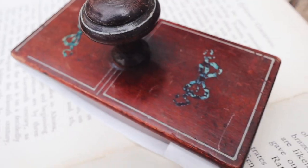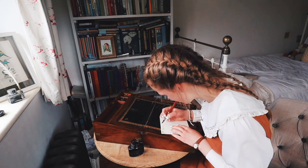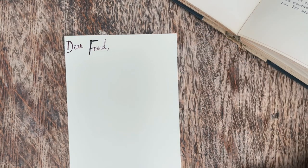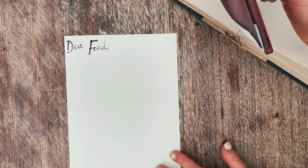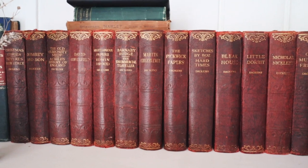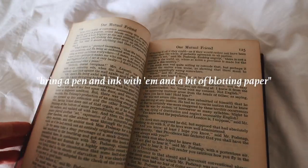So the first piece of proper stationery I have to show you is this. This is an Edwardian ink blotter — you basically use this straight after writing with ink so that it doesn't smudge — and to go along with that I bought some blotting paper. I've really wanted to try an ink blotter for a long time. I write lots of letters and I tend to use dipping pen and ink or fountain pen, and sometimes it does smudge, so I think this is going to end up being useful. Interestingly in Dickens we see blotting paper referred to quite a lot alongside ink and pens as being one of the most important things when writing. In Our Mutual Friend, for example, one of the characters is instructed to bring a pen and ink and a bit of blotting paper.